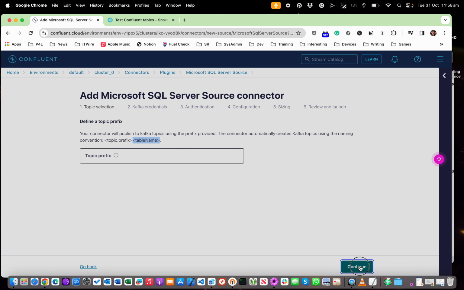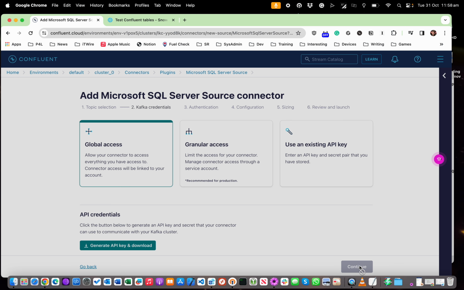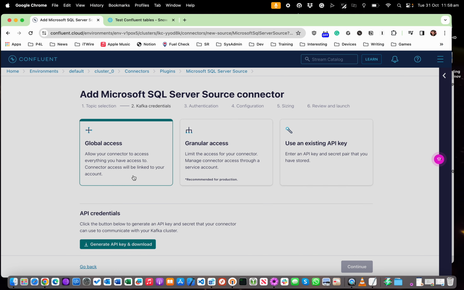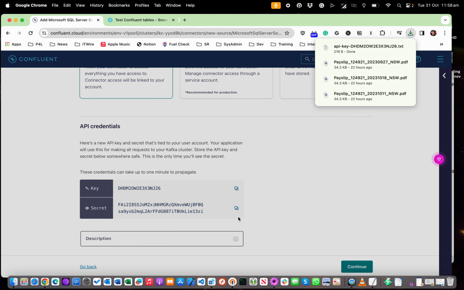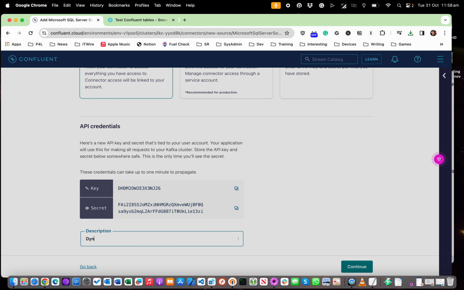So that's an invalid character in Kafka. So if I continue, now we will add credentials. You should make your credentials very finely grained. You don't want to give write access, for example, to something that you only want to read. But for now, I'm just going to do some very simple settings, just so we can get on with what I really want to show you.